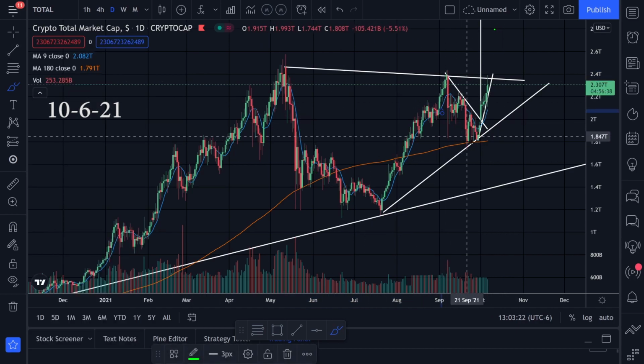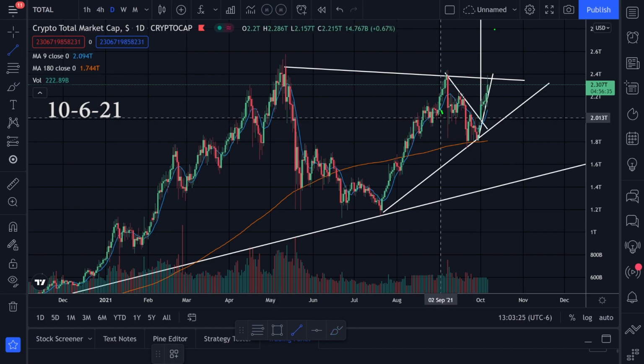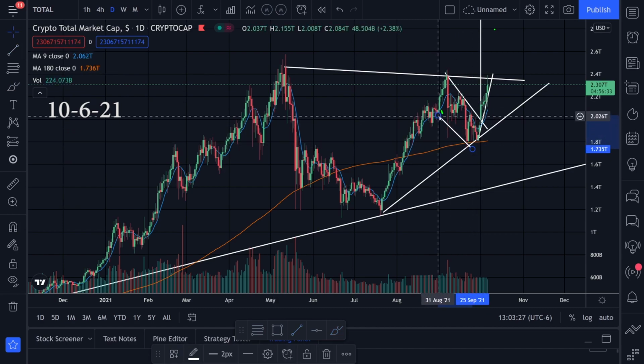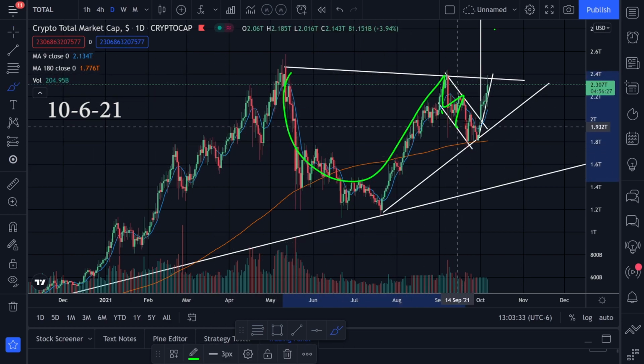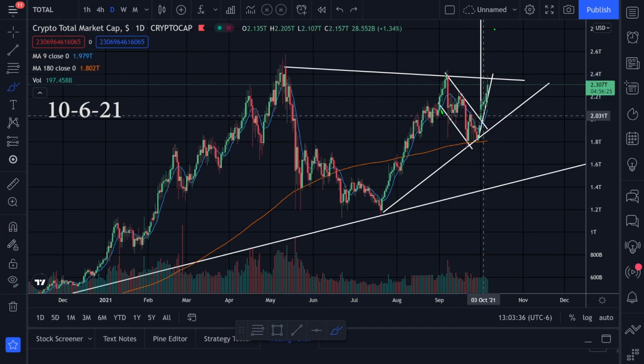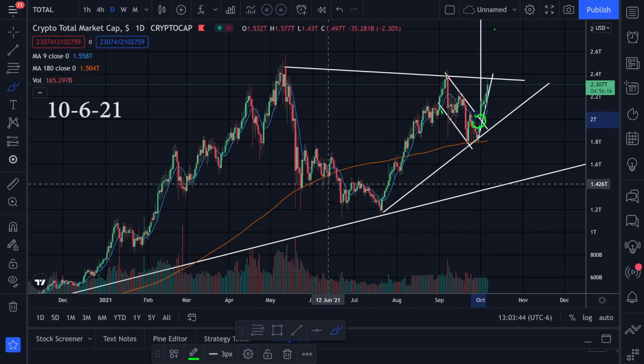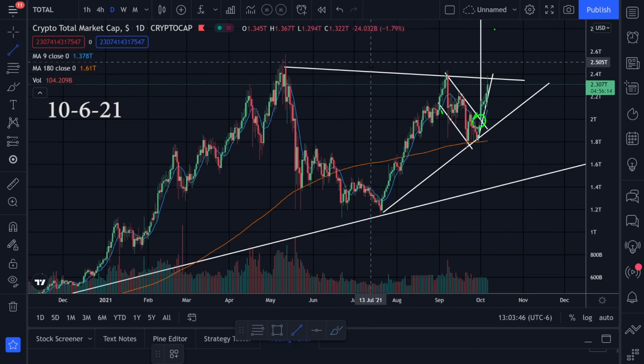And then we got a channel pattern, something like this, it goes like that. I mean, this is basically what a cup and handle is. A cup and handle is a cup pattern, something like this, and then after the cup you get a down channel, something like that. Once we break that right there with some volume, once we break this trend line right here, we target from the top to the bottom of the cup.